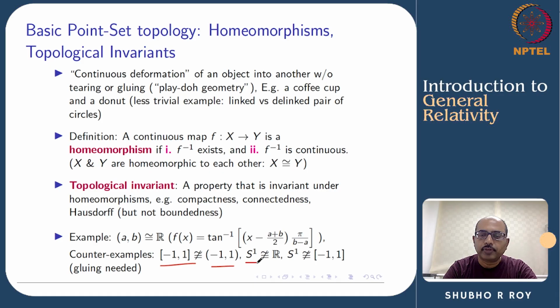Similarly, you can show that the circle S^1 is not going to be homeomorphic to the real line. The answer is very easy. You can think of the real line as extended. In order to convert the real line into a circle, we have to join minus infinity and infinity together to form a circle, and that is not allowed because in continuous deformations we don't allow joining, gluing, or tearing apart. Similarly, you can show that the circle is also not homeomorphic to the closed interval [-1, 1], because again we need some gluing.